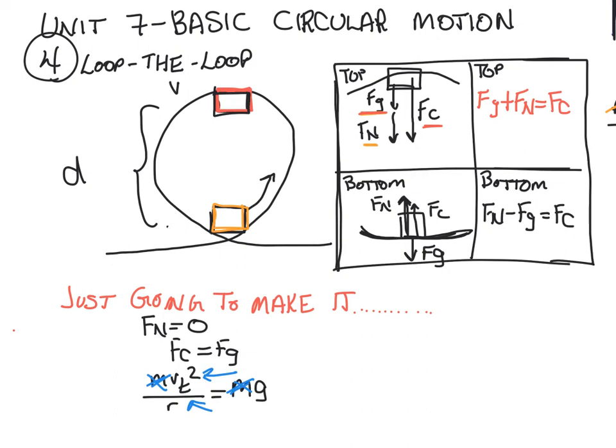The method I would use to figure out how fast I'm going at the bottom of the loop, though, mostly involves energy topics. I have an amount of gravitational potential energy and kinetic energy at the top of the loop-de-loop. If I consider this ground, I have only kinetic energy at the bottom of the loop-de-loop. Therefore, if I figured out velocity using this equation over here, I can plug that into these energy equations and solve for velocity in this energy equation down here, and figure out how fast I need to be going at the bottom of the loop-de-loop in order to complete it.